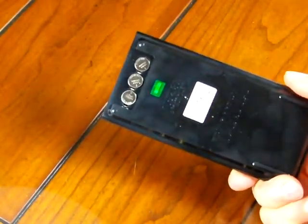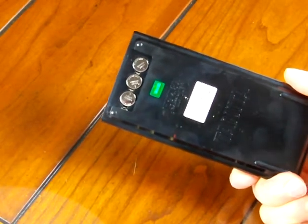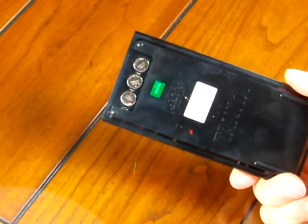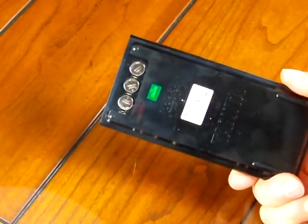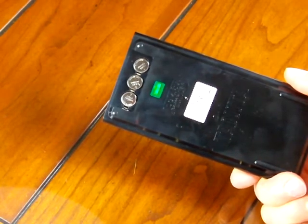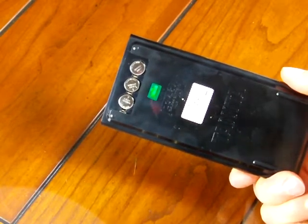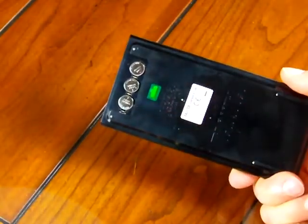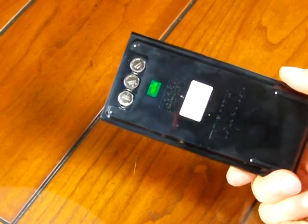Sometimes people will call and say the batteries are dead — well, we're just taking these out of the master carton, so we're not responsible for the batteries; they're brand new units. You can buy these button batteries at Walmart or any watch battery store. Tanita really should put a foil on the back of the batteries so they aren't being drained, but Tanita decided not to do that when manufacturing the product.